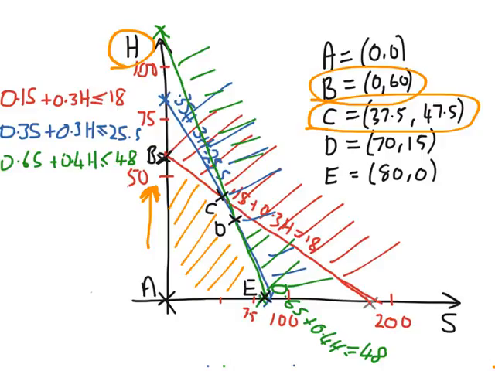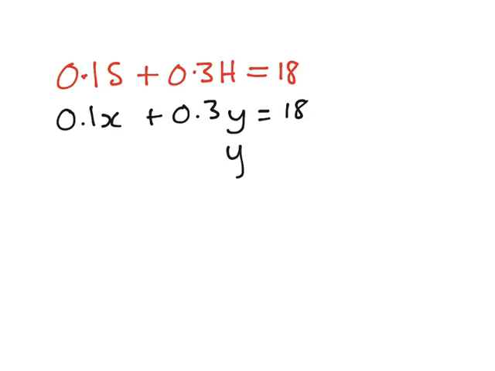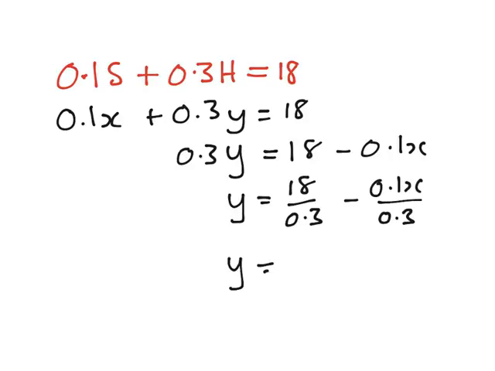I like to look at the gradients of the line. What is the gradient of the line from B to C? By making it an x and a y equation and then changing side, changing sign, we can see the following. And rearranging, we get y equals negative 1/3 x. We're looking at the gradient negative 1/3.